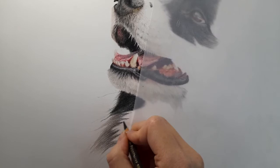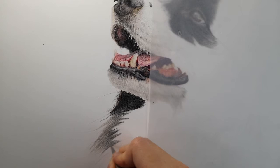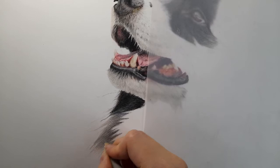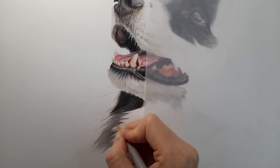Okay, so I'm going to get the warm grey 3 again over the top. Now this seems weird that I'm going lighter with the colours, but it's helping to blend these pigments together. And then I can still go over with the darker. I'm not using these lighter colours to create this lighter area. I'm using them to help blend the pigments together. Obviously, in coloured pencil, we do light to dark when we're applying our colours. We can't usually get light over the dark areas.